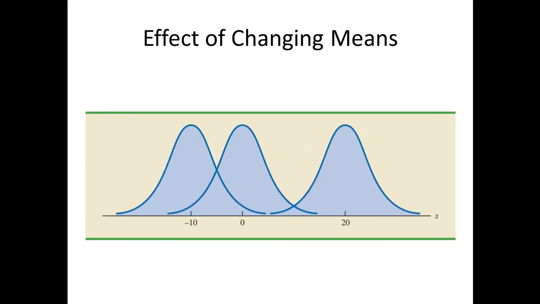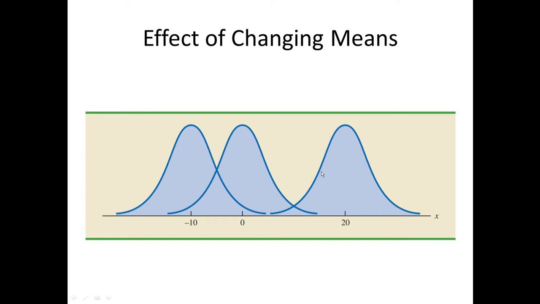So in general, the normal distribution can be described by its mean and its sigma. So this would be the effect. If you change the mean, the effect is basically to shift the graph. The overall shape remains the same. These are different graphs with different means but the same sigma. So if you only change the mean, you're going to shift the graph left or right. This is the graph for mu equal to 0, this is the graph for mu equal to 20, and this is the graph over here for mu equal to minus 10. In all three situations, these have the same sigma.